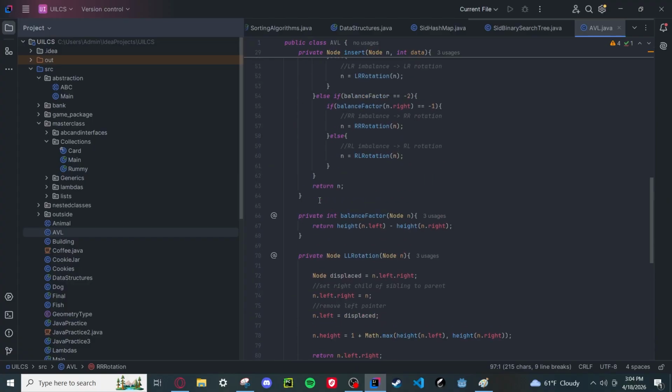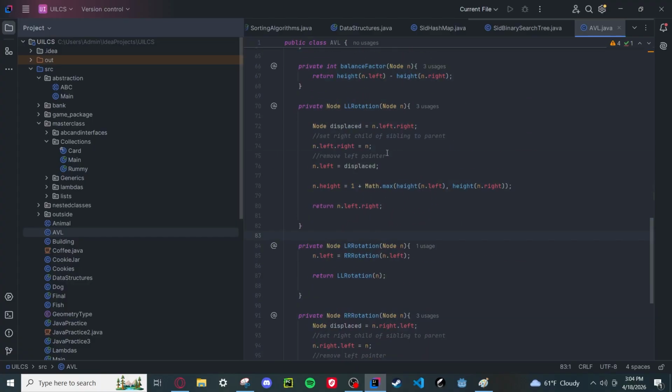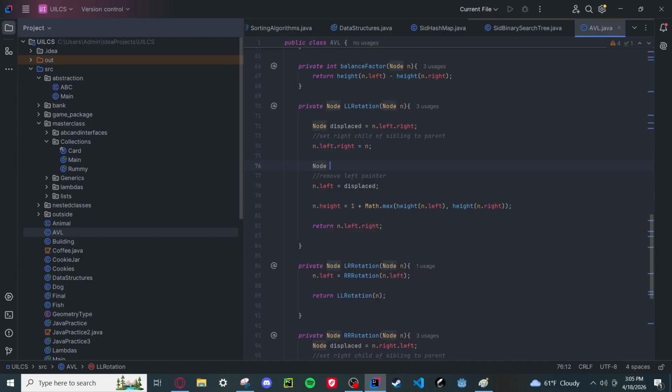Well, let us check if insert is good. Okay. This is on me. I did make an issue here. We should probably store this. Why? Because look, we're setting this to this, which is fine. But then what are we doing? We're updating n.left. So this is not this node.